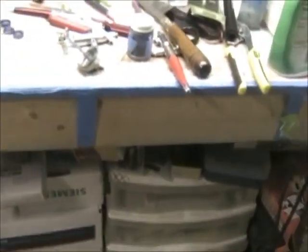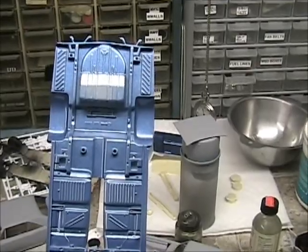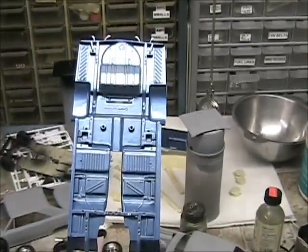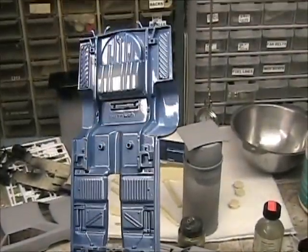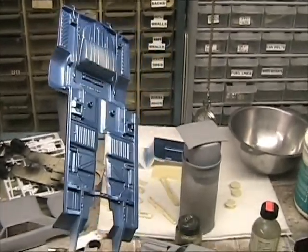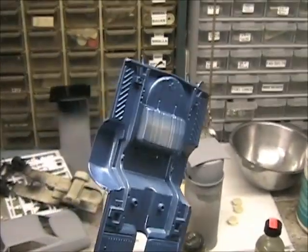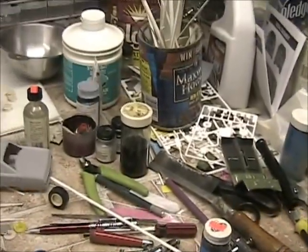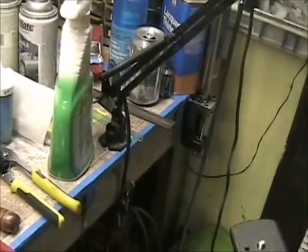let's show Jeff his chassis. I just cleared it, and I use Rust-Oleum specialty lacquer. It's what I've been using for the last few years, and I like how it works. And there you go, Jeff. Let's zoom out here. All the way out. There we go. How about that B5 blue? That's going to look so nice on the body. That's going to be cool. So I just went ahead and shot it here real quick. And I'll go in there and I'll detail paint that a little later.